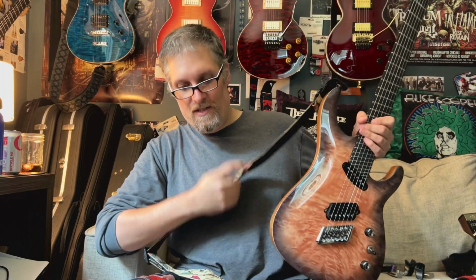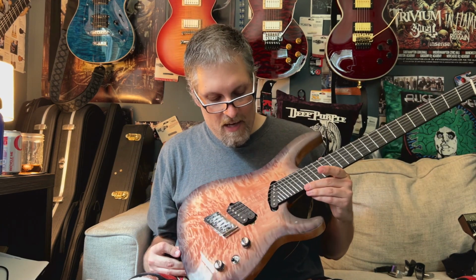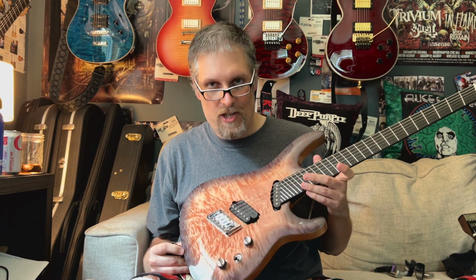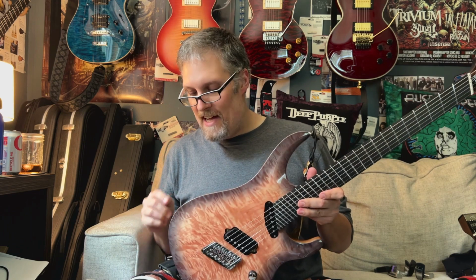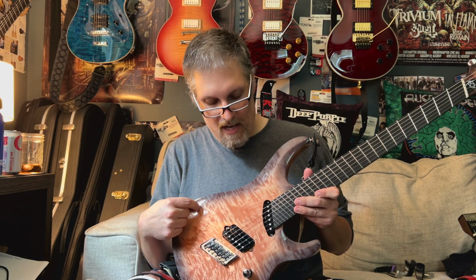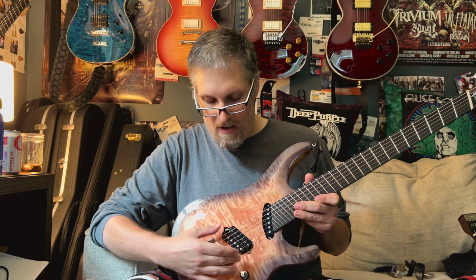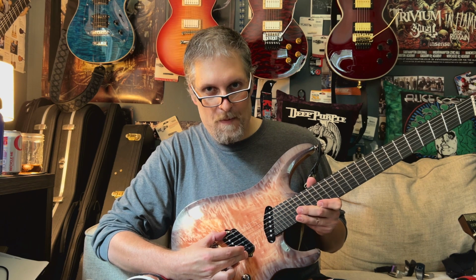The next guitar was the subject of my most recent video, and that is the Ormsby Joe Haley SX GTR. So this has a mahogany body with a maple top, quilt maple veneer, and a wenge neck with ebony fretboard, and we're going to be hearing the Ormsby Hot Rock Humbucker. Let's see how it sounds.